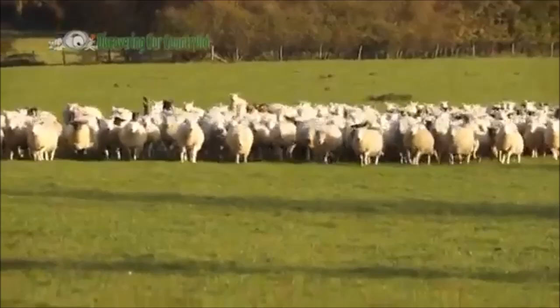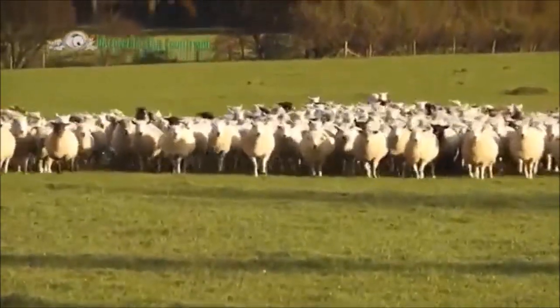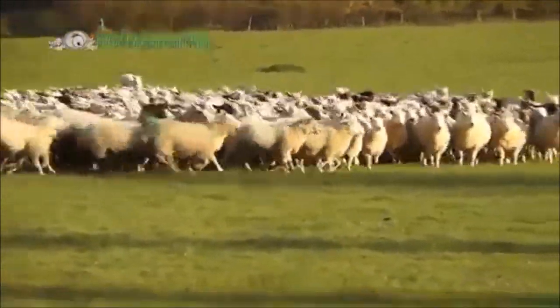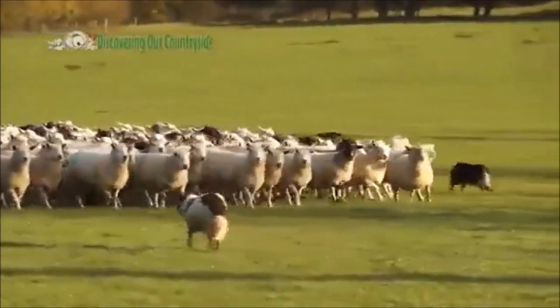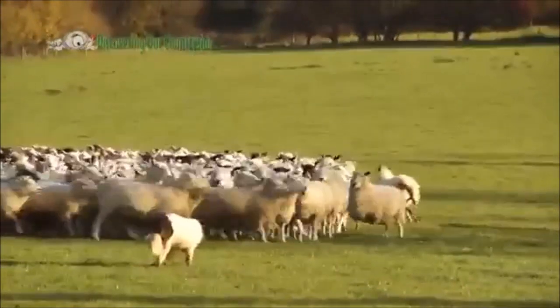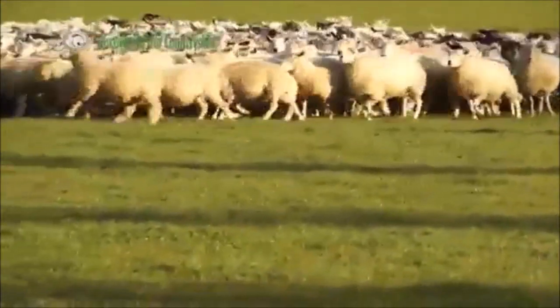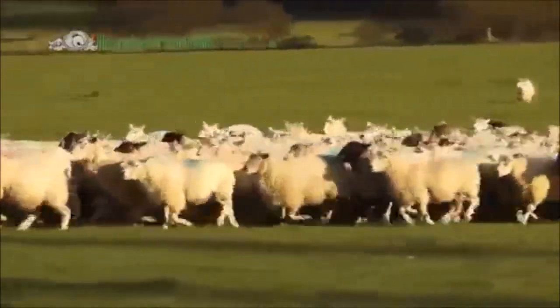It's autumn at the moment, mid-November. One of the reasons why the tups are in with the ewes at the moment is that the ewes, the female sheep, can only come into season. They can only be fertilised by their own tups when the days get really short. So the lambs will always be born in the spring. Tups will always go in the autumn.